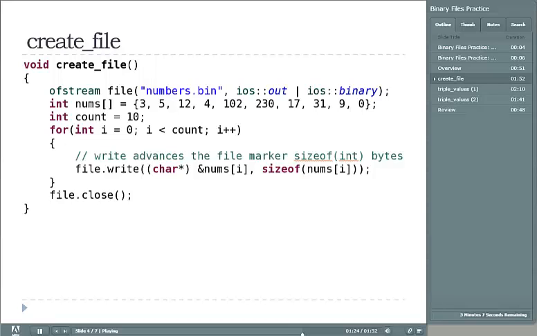When we complete the call to write, the file marker also advances to the end of the data that we just wrote. That means that once we do a write operation, the next iteration of the loop starts at a new position, and we won't write over the previously written integer. It also means that we don't need to call the seek function to advance the pointer, because write automatically advances the file pointer to where it needs to be. And lastly, always remember to close the file once you're done using it.